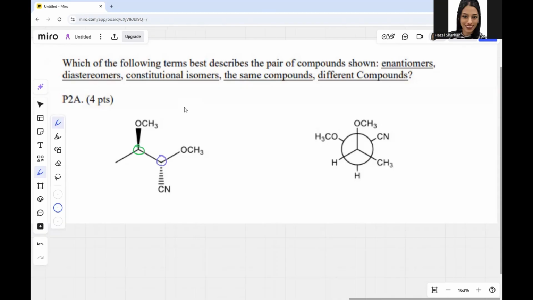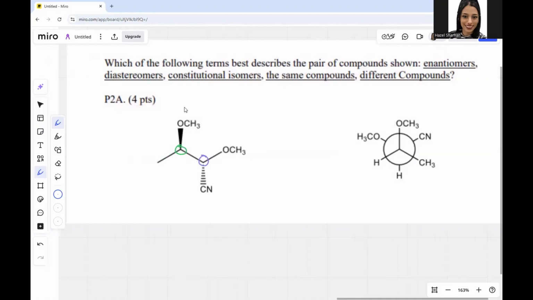Let's go to the second chiral center. We have CN. I think this is cyanide, and then connected to the carbons connected to OCH3, and then a hydrogen, and then the center CN, CH3O, hydrogen, and the connection in the middle. Nice. So far these all match up. Both of these chiral centers match up, and their connections match up. And so we can write that these are not different, and they are not constitutional because they are all connected to the same chiral center.